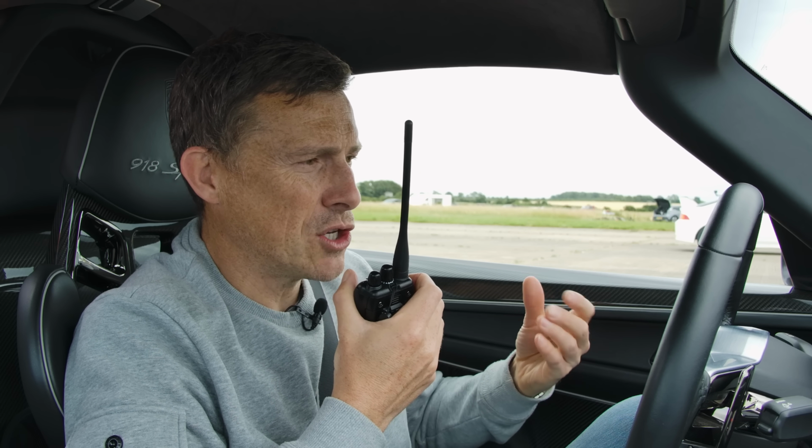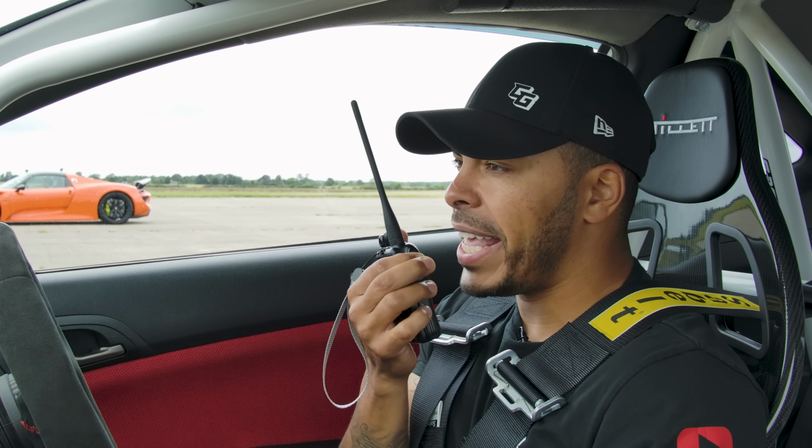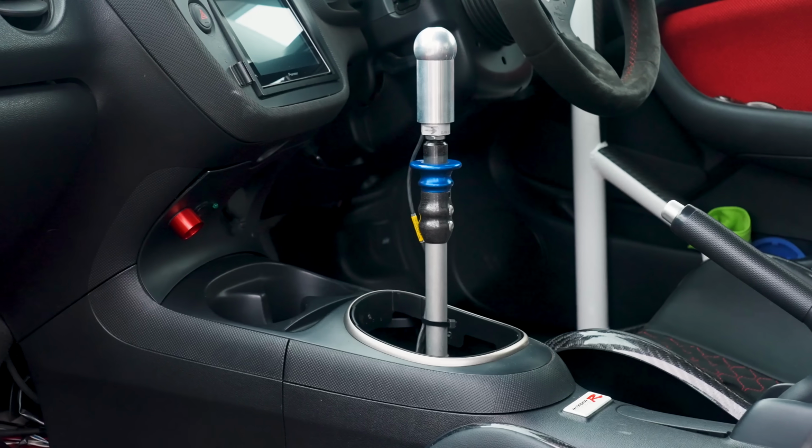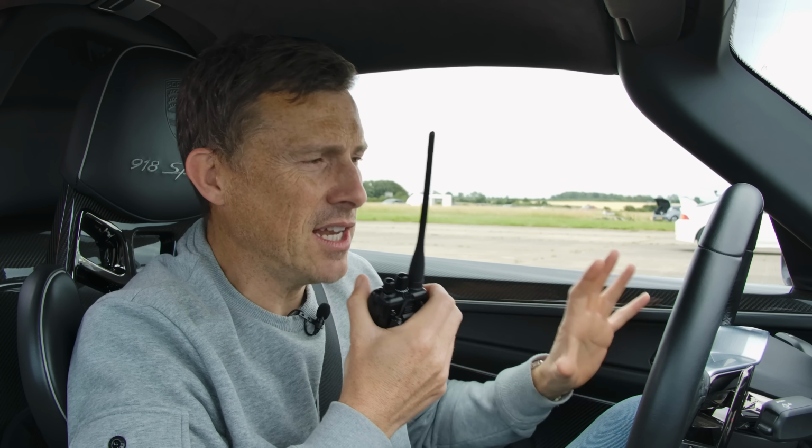So to launch, you have to use the clutch, obviously. But I suppose if you're rolling, you've got a sequential gearbox. Do you need to use the clutch then? No, on full load shifts, I can clutchless shift. So basically keep it pinned on the throttle and just pull back on this big lever that I have to my left.